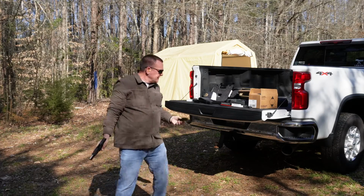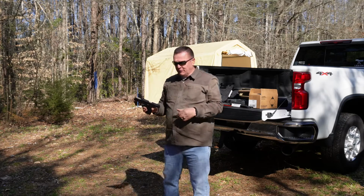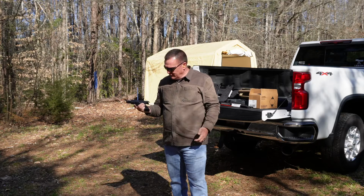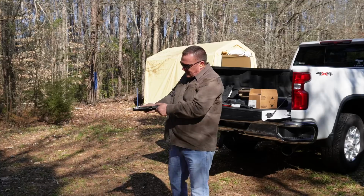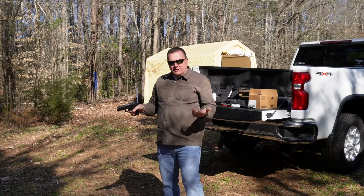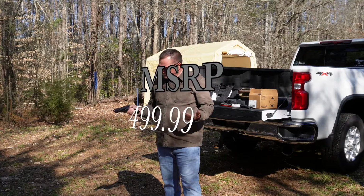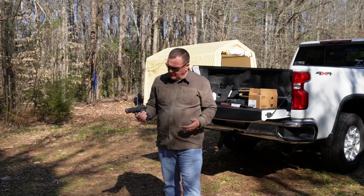Man, I tell you what, that's probably one of the hardest hitting 10 millimeters I've shot in a really long time. If I've shot one that hit harder than that, I can't recall which one it was. That's a hard hitter. So, how much does this gun cost? MSRP is about $499.99, but you can find them for about $350 online. So a $350 10 millimeter.